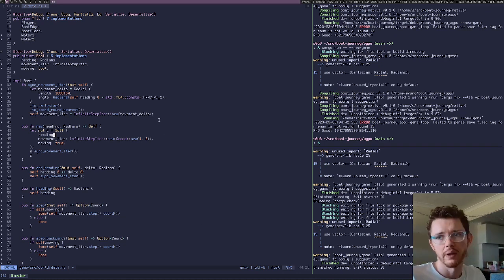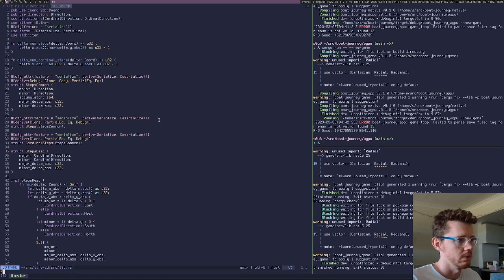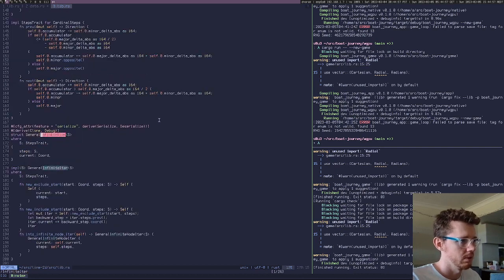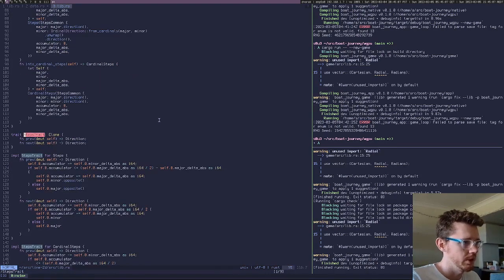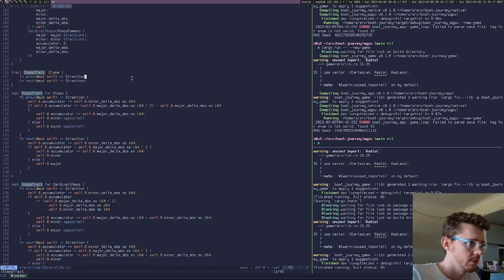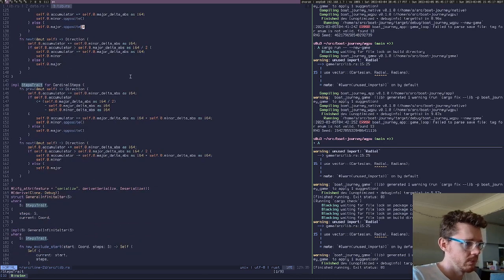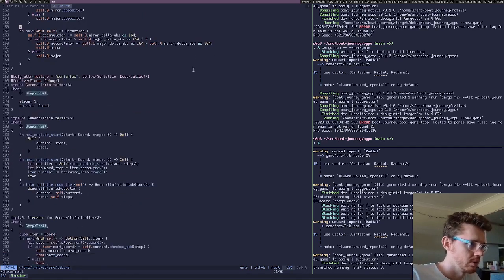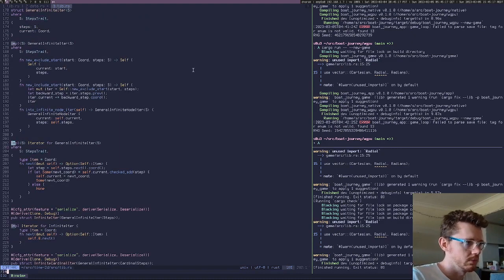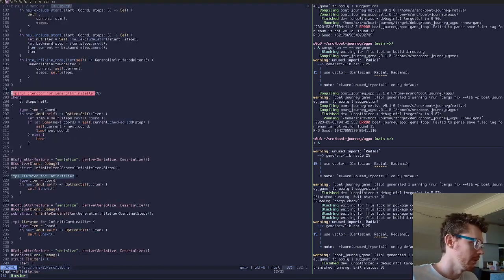How does this iterator work internally? What is the steps trait? Does it support prev and next? Okay, it's a good sign. So why don't we expose... so here's infinite iter.